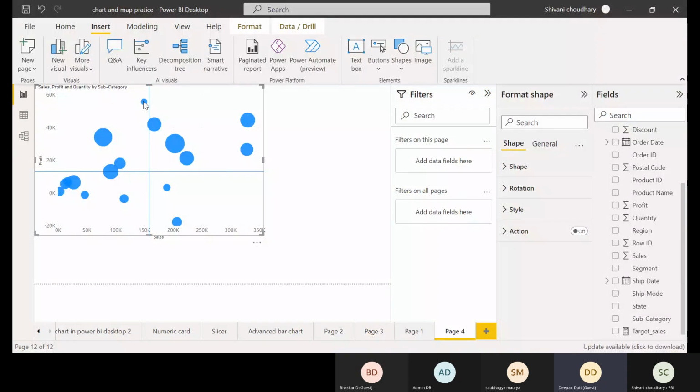And if you see the quadrant, the bottom left is the worst one. We need to take care of the sales for these subcategories, right? Yeah, we need to work on there. We need to contact whosoever, the manager, is taking care of these subcategory sales. We need to ask them what's the issue. So these kinds of analysis we can do from this, and we can simply work upon these things, right? These are the subcategories which need attention basically.